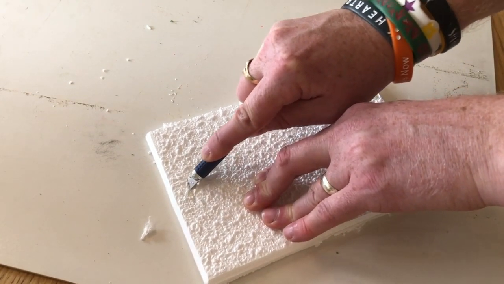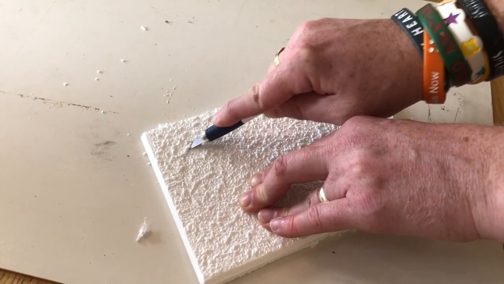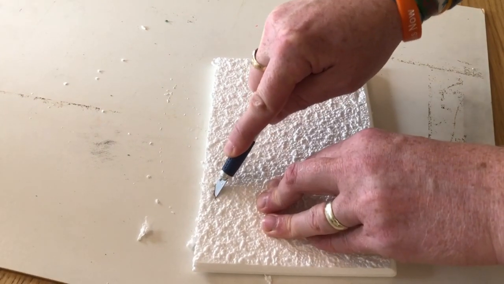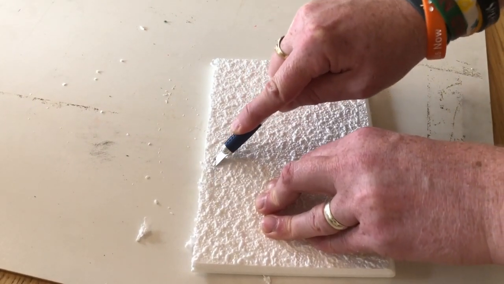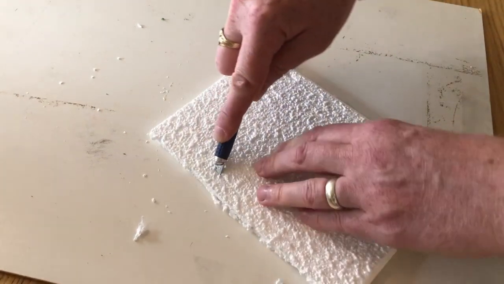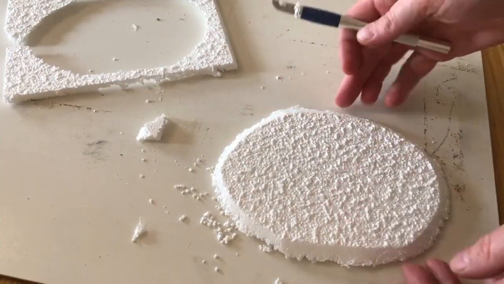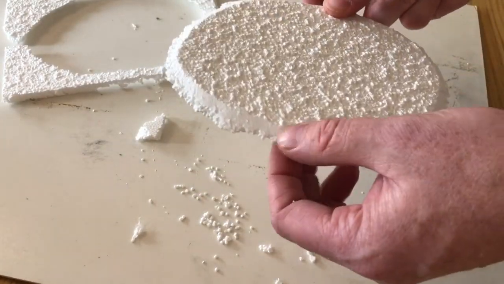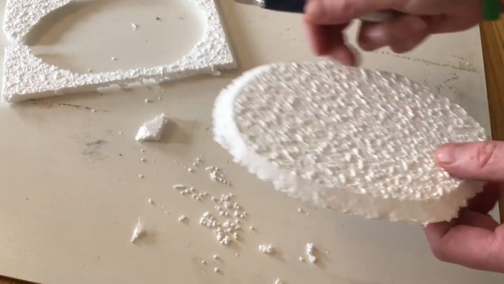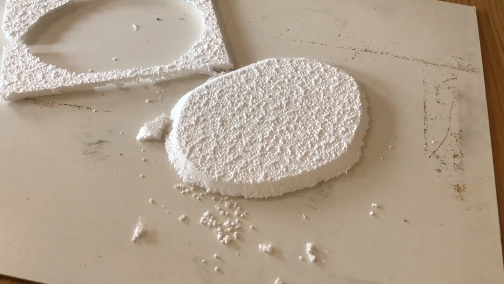So I'm just going all the way around, and I'm not even worrying about maintaining a consistent angle on the blade. It just needs to make sure that you do have a slope all the way around. It's just going to make it look a little better on the tabletop than having a straight edge. Having cut all the way around, we have our basic shape for our base, and I'm going to be using this for a group of 3 trees. So I've picked a sort of mid-size base.